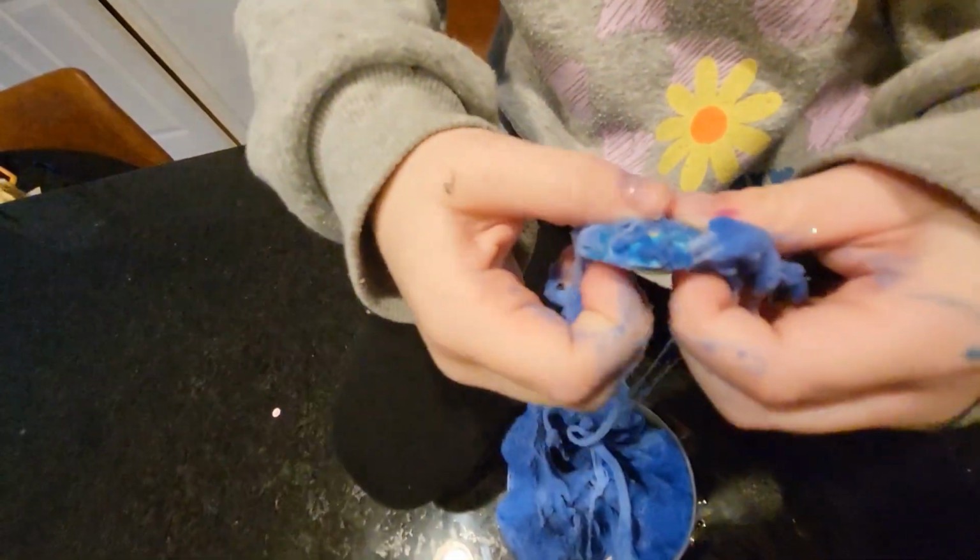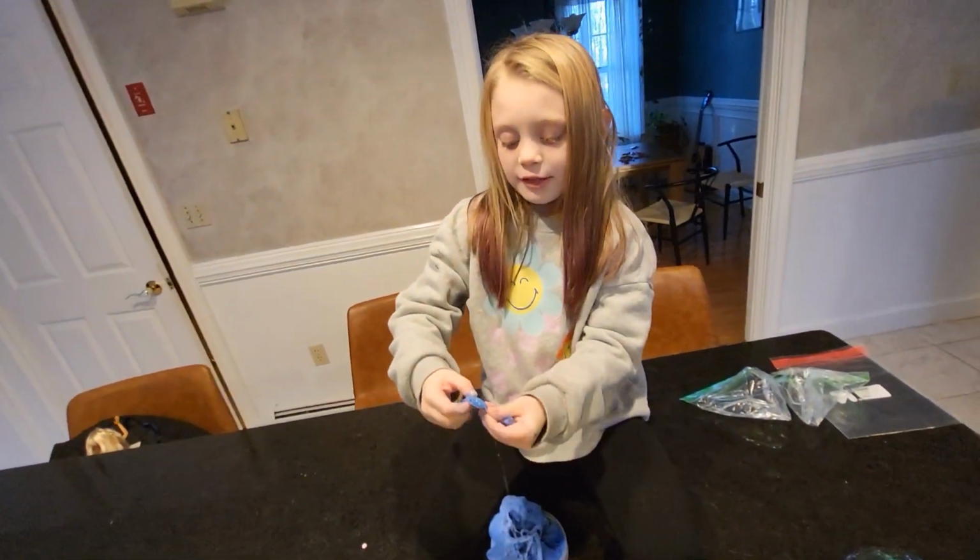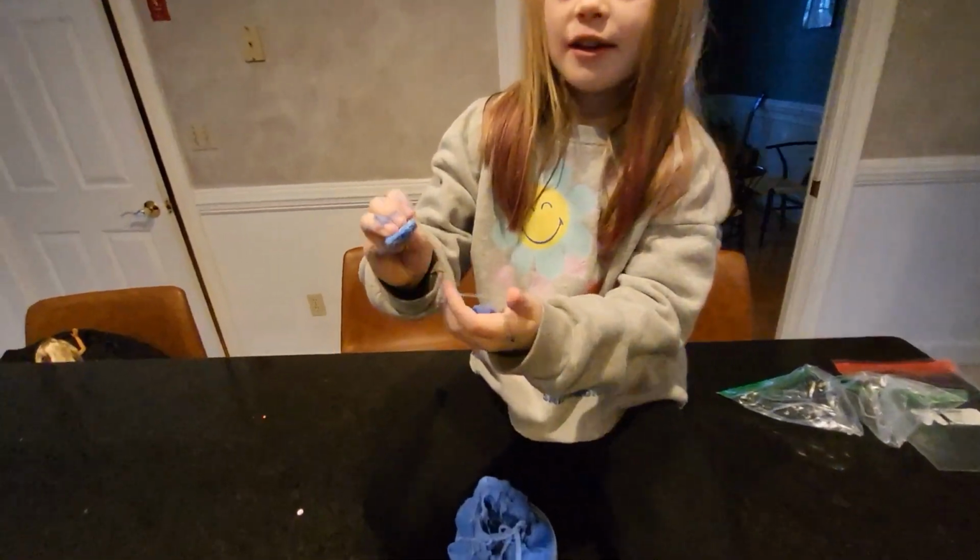And I'll tell you why there's a lot of blue ones. Because my favorite color is blue, guys. We have this little sheep with blue. You see it?